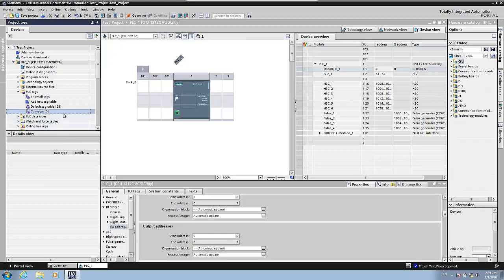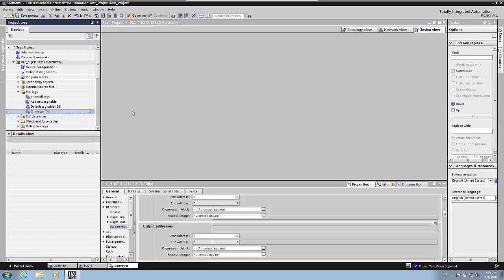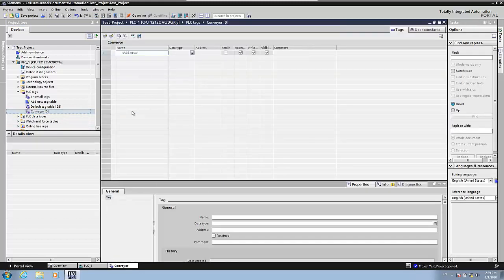Now I will double click it and start inserting the names. For example, I can come here and write the name digital input 1 and I have pressed enter.